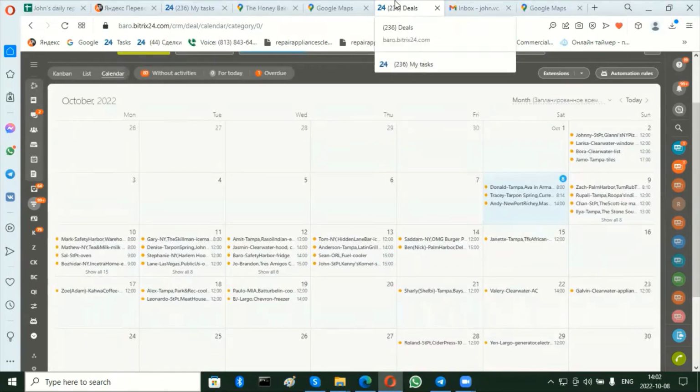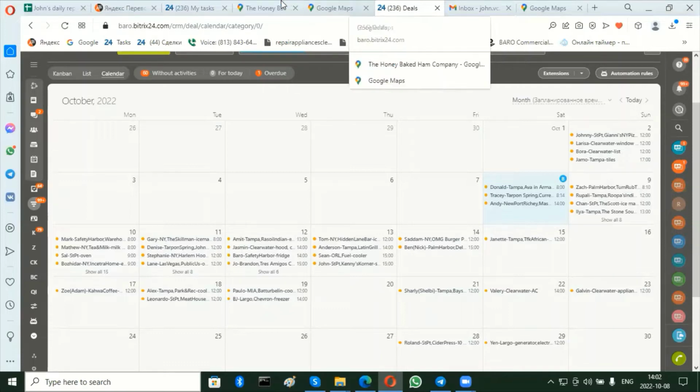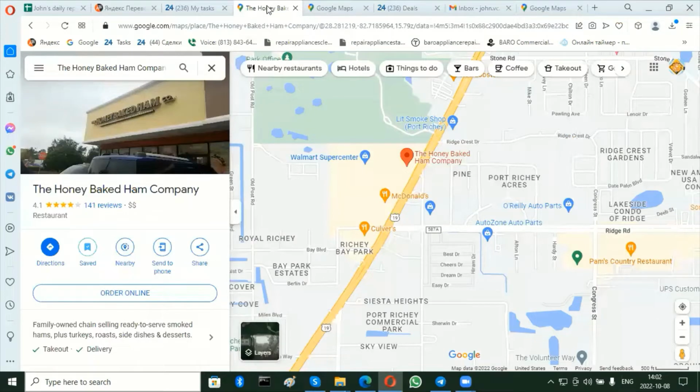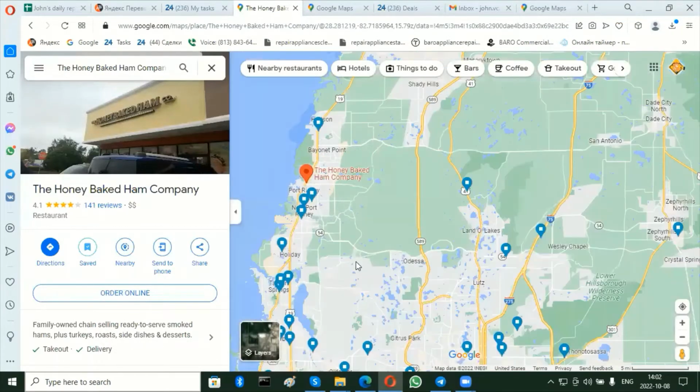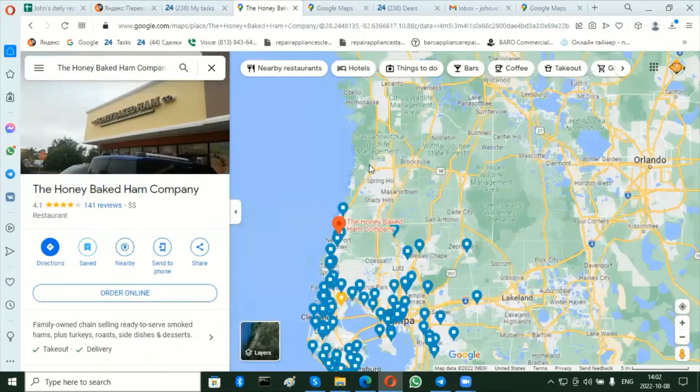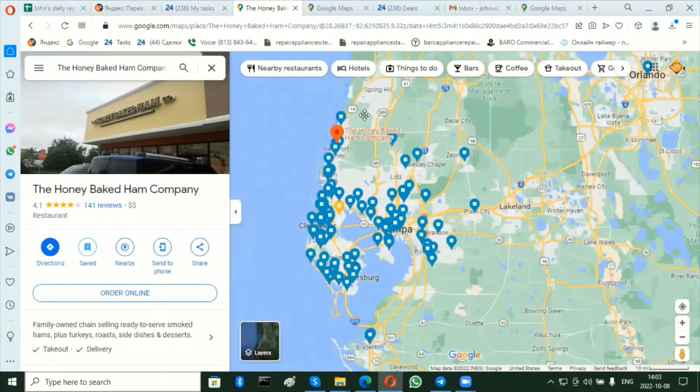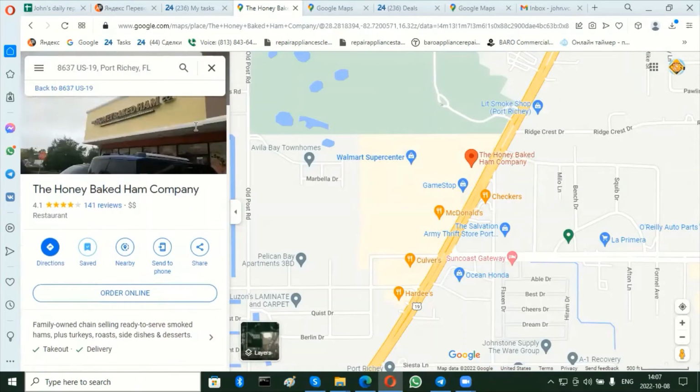When I was talking to this client, and when he was giving me the address of his restaurant, I always use a Google map that always opens in the area I'm working on, right? So now we have this company. Moving to Bitrix.